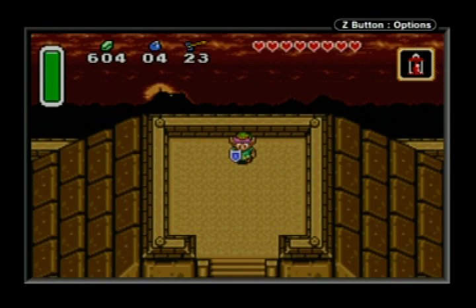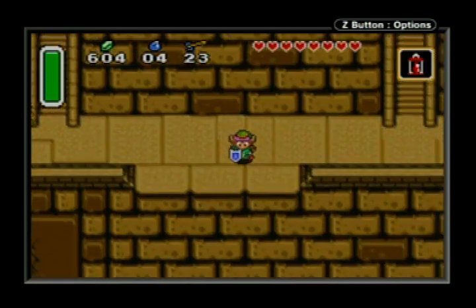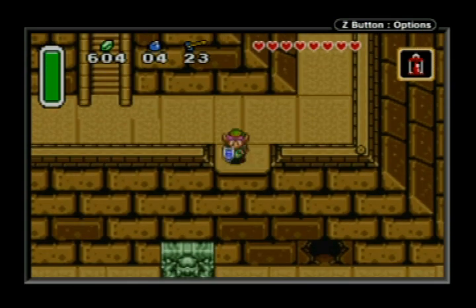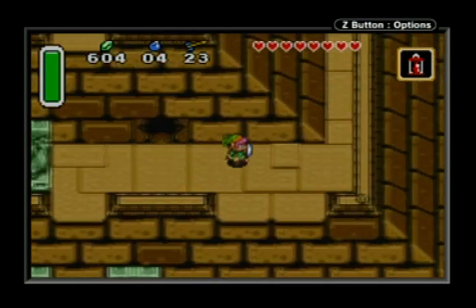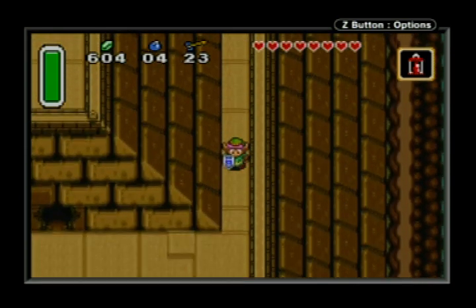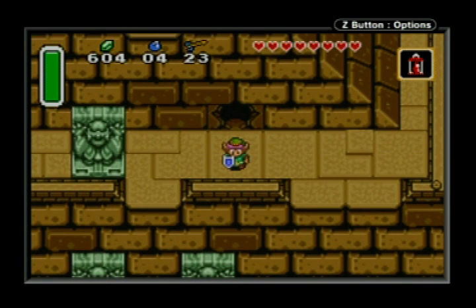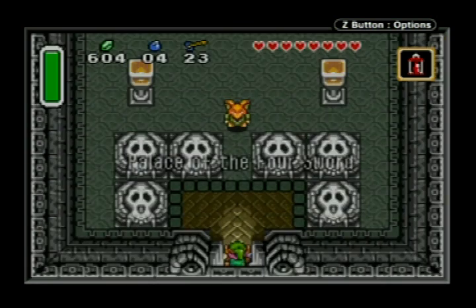All right. Cool. So before we actually go to the Dark Palace, our first destination is going to be right over here. You want to drop here, and we're going to talk about that hole in a second. There's a Piece of Heart right here, which is number 7 of 24. Okay. This hole is a difference in Game Boy Advance.